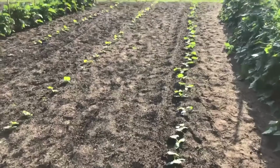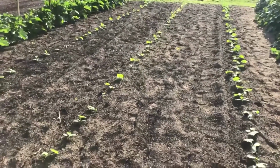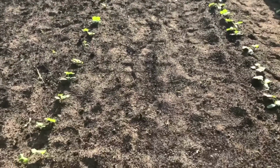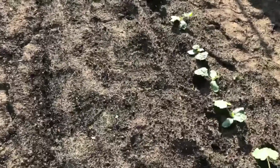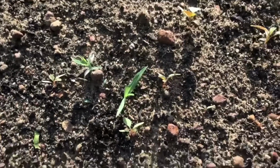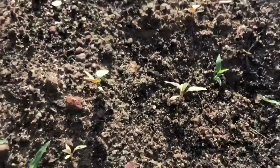And one thing we do for weed pressure, and we've talked about this on our previous videos, is drip irrigation. We're just watering right where those plants are. We're not watering these empty spaces here. But when we get some rain, there's nothing we can do about that. And that's when we'll start to see these weeds pop up. Look down here, we can see some crabgrass popping up there. Maybe a little purslane. There's 2 pigweeds trying to get started.